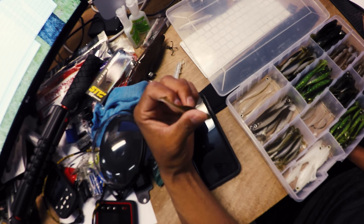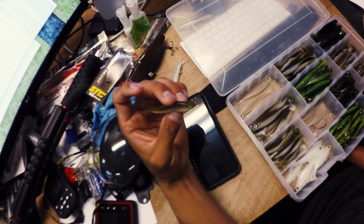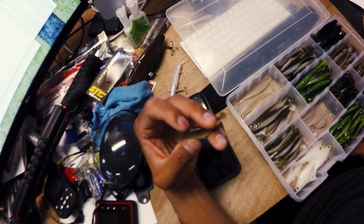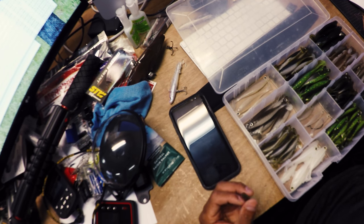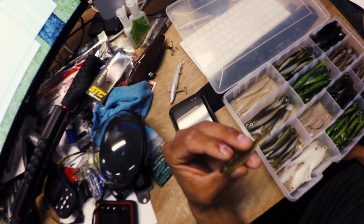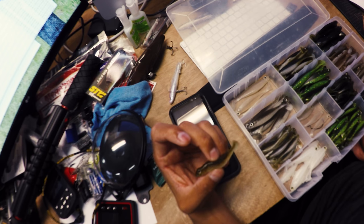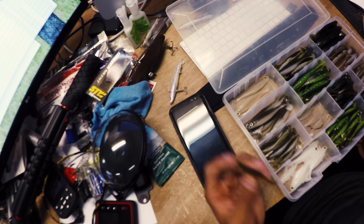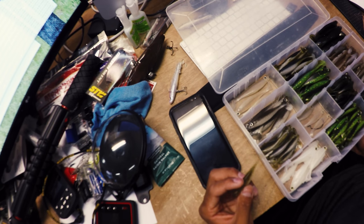The hazedong shad has really become a staple finesse bait for me in tough bite situations — like what you just overheard Dave fishing in a tournament. We didn't even get bit on pre-fish. I wasn't mentally there; I was a little disappointed seeing the lake after being gone for a while. I showed him a couple of these baits and how I rigged them. He went out the next day, took my entire box, and they finished in fourth — just out of first by a couple of pounds. Just goes to show the power of a small bait when fishing is tough.